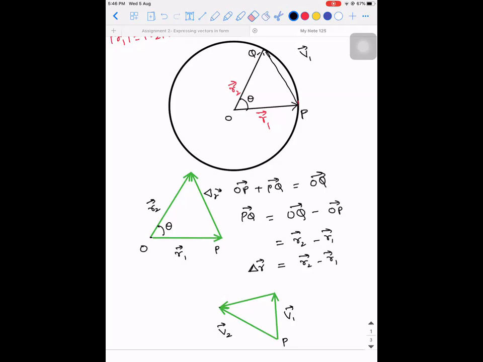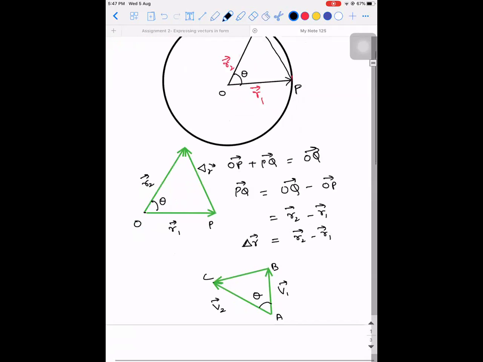Okay, I'll label it as something else. I'll take it as ABC. Now tell me, if the angle between R1 vector and R2 vector is theta, what will be the angle between V1 vector and V2 vector? That is also theta. What is the reason for it? If the angle between two lines is theta, the angle between their perpendiculars will also be theta. So that's the reason you need to write.